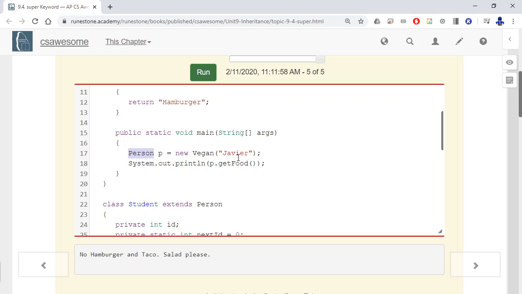We are going to talk about the way that these variables are declared and instantiated very soon. But basically, you can always put the superclass on the left and the subclass on the right. We'll talk about it more in depth later on. But you can do this. What I could not do is switch it. I couldn't say vegan V equals new person. I can only say person P equals new vegan. The superclass has to go on the left, subclass on the right. I could also say student S equals new vegan, because that would be superclass on the left, subclass on the right. Good question. No, it's not super duper necessary. Okay.